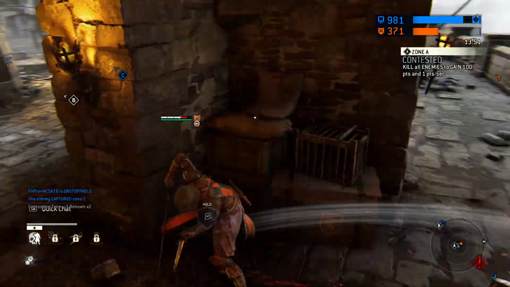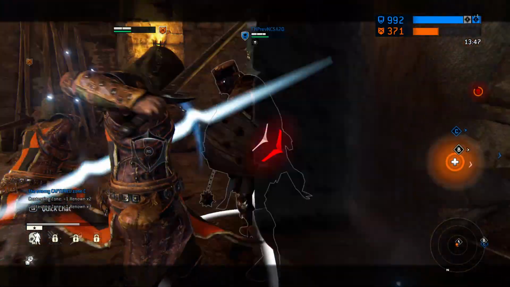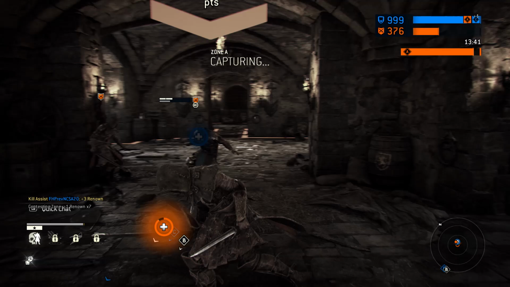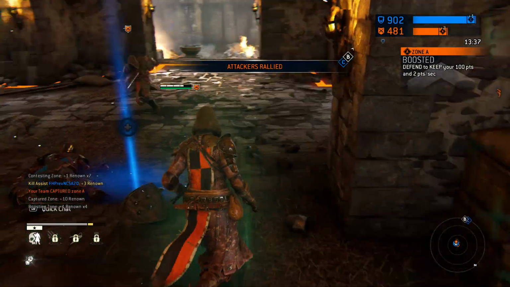For Honor is a game that seems to combine multiple genres, which means it can be difficult to determine the best strategies. We've taken the liberty of compiling some of the best combat tips for For Honor. We'll cover how to block, tackle, guard break, and many of the other top strategies for 1v1.